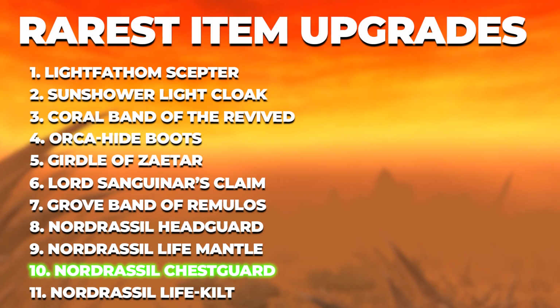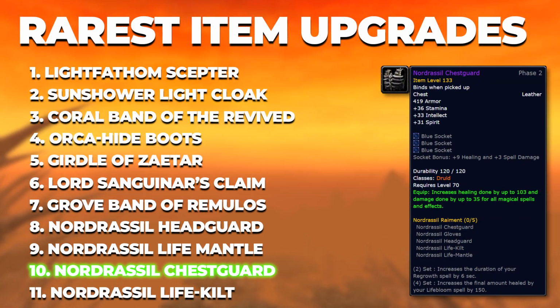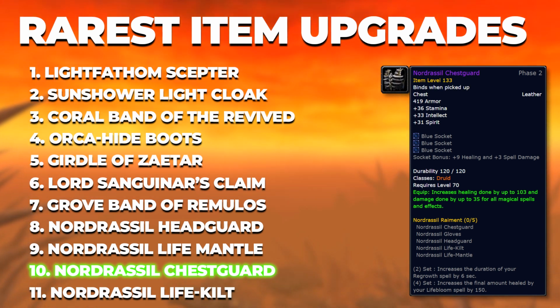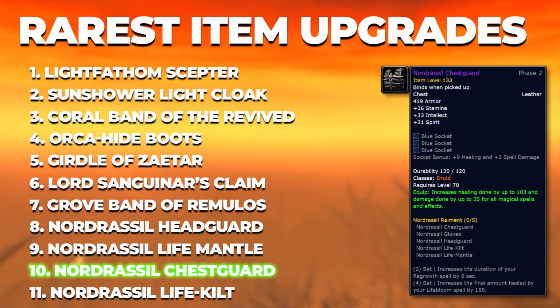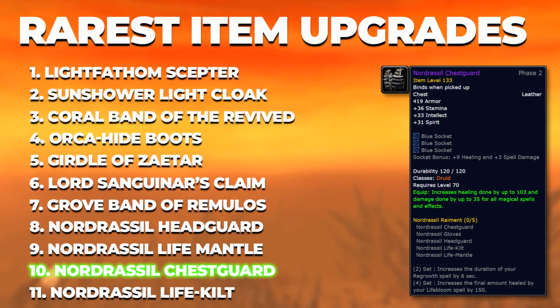Next up, the Nordrassil Chestguard drops from KT from tokens, so it's going to be hard to get, but the reason I have it so low on the list is just because it is not a very big upgrade. No more healing power is a buzzkill in my opinion. You're not going to want to get this early. It's more of a side grade where you end up with better stats, but you don't really heal anymore. And as a healer, that doesn't really do a lot for me.